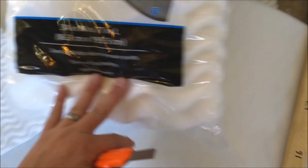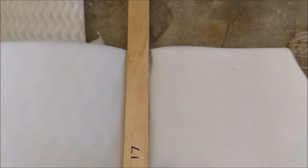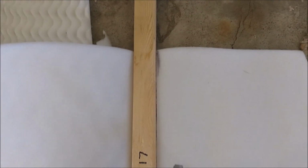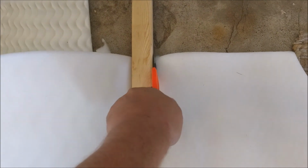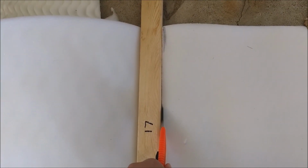Okay, so I got to cut some of this foam. This is the foam that I bought. Some twin mattress foam pads from Walmart, and I measured the length. This is my body piece. I just did the legs. I'm gonna just put a straight piece of wood here. I'm gonna cut with a cutting knife all the way down, a box cutting knife, and we'll get that piece.